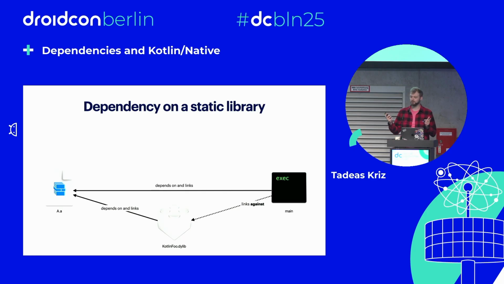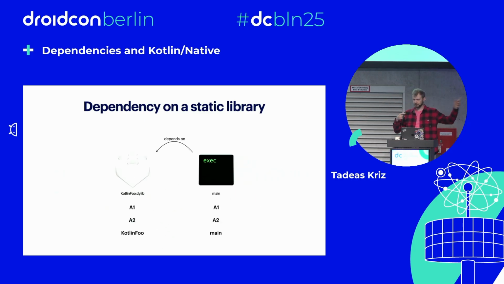And so what happens if we have 2 dynamic images here? We have our Kotlin foo and main, which can be Swift, Objective-C, anything, Rust even. And both of them need things in A. So when you're compiling them, you're just using a.h, right? Your header files, your interface. But then when you need to link them, what do we do?